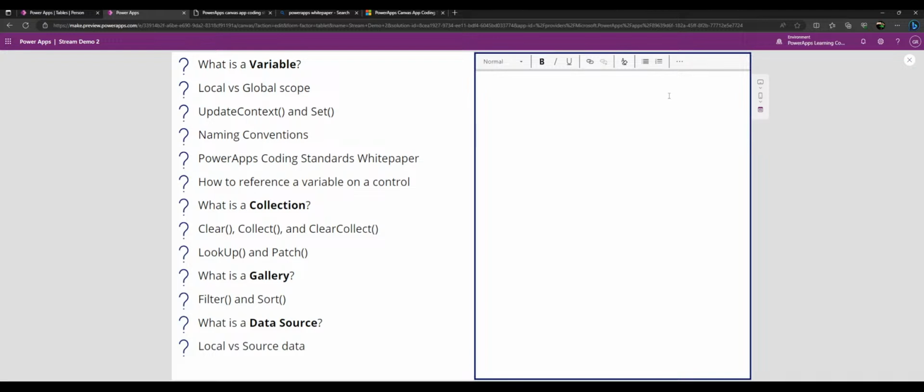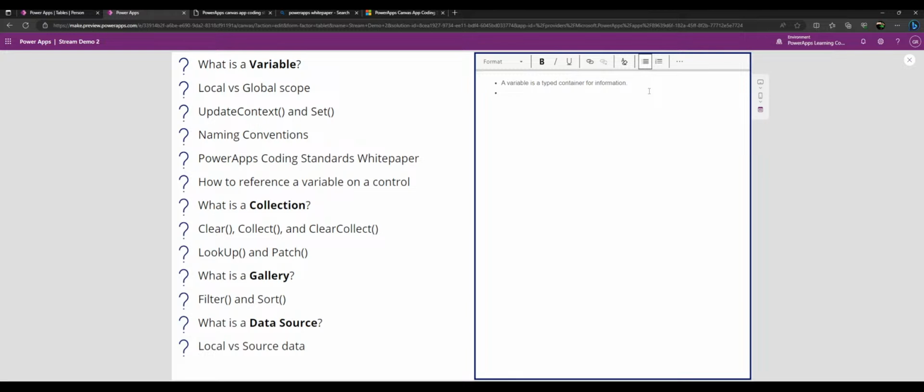So a variable is a typed container for information. And what do I mean by a container for information?